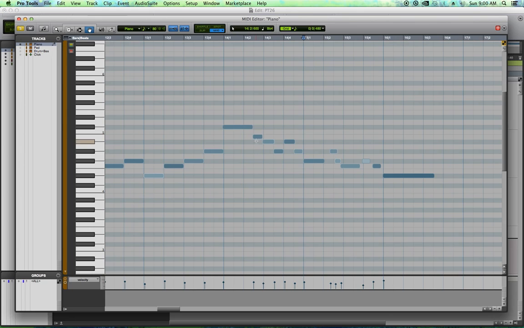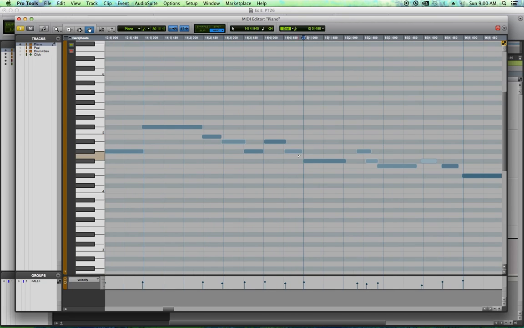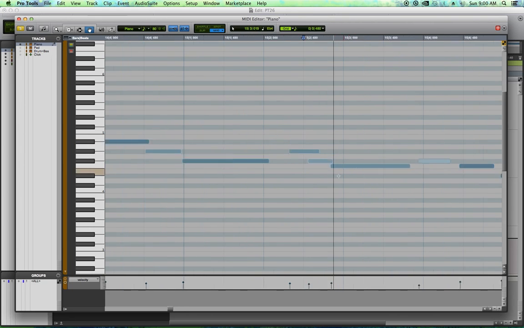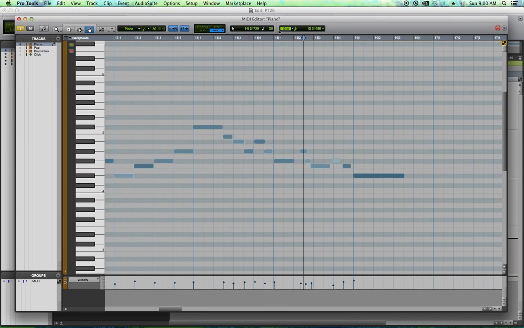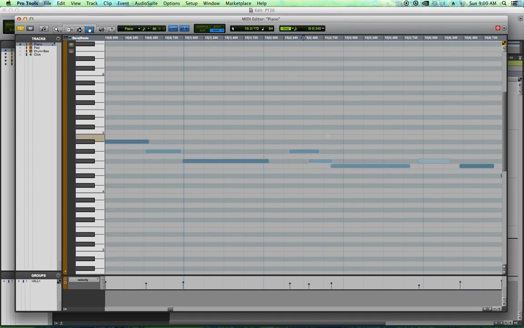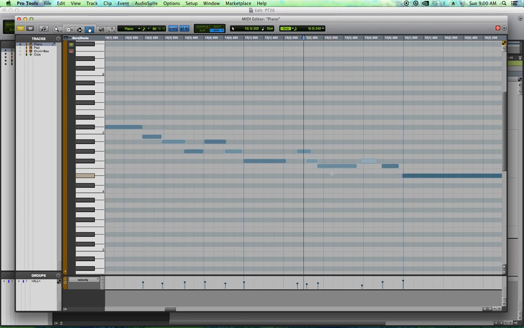Well, I can tell that these are eighth notes, but these are not. These are faster than eighth notes. So let's go to 16th note. Now, sometimes what'll happen, like here, is I played this note a little bit too early. So actually, all these notes are quite a bit too early. So if I quantize these, they're probably not going to get quantized properly.